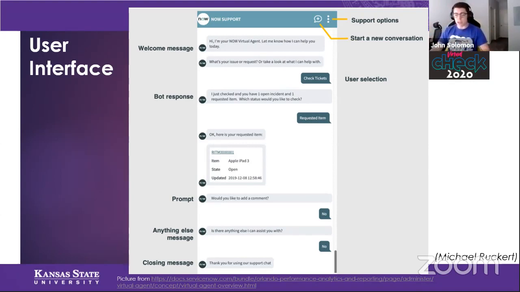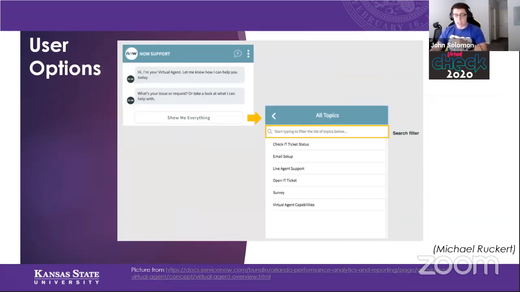And then these bot responses, this is just the bot going through a tree based on the user input right there. And then at the very end, you can see that there is this Show Me Everything tab.